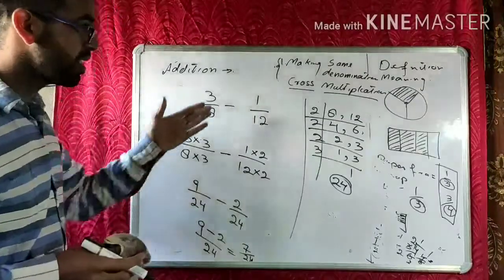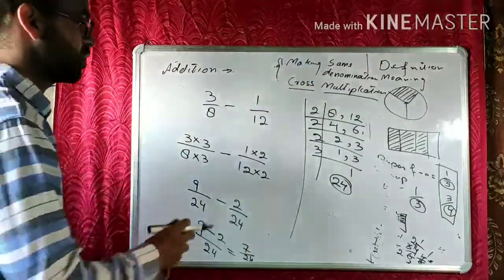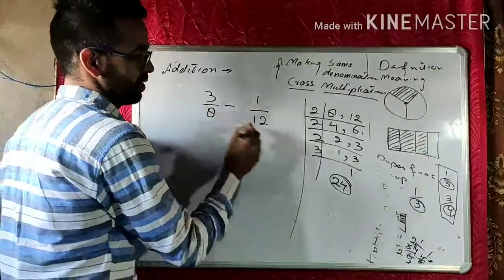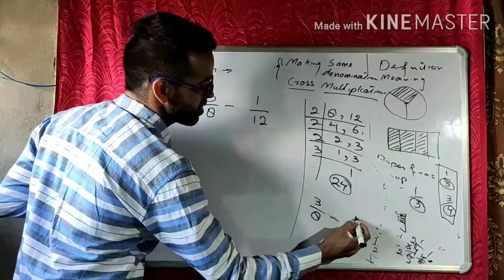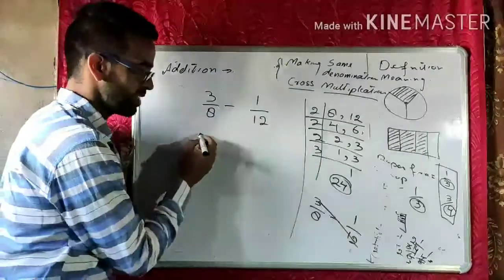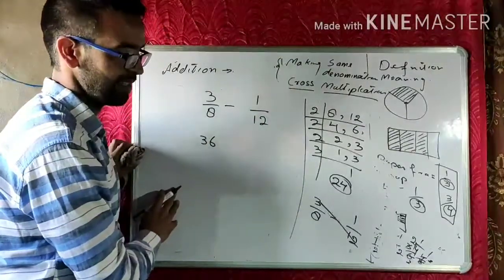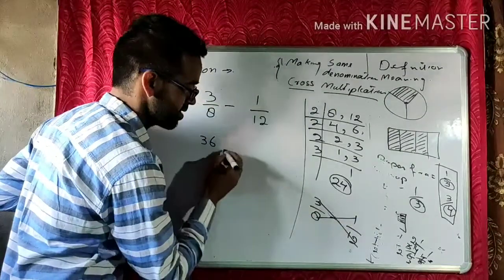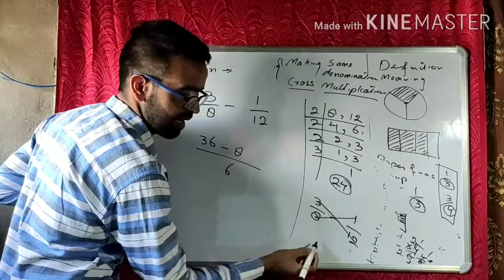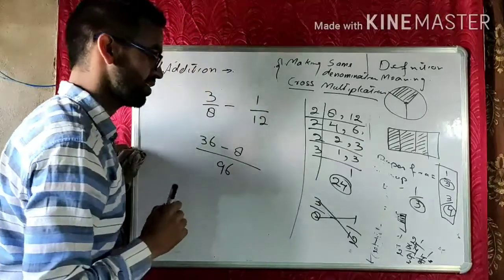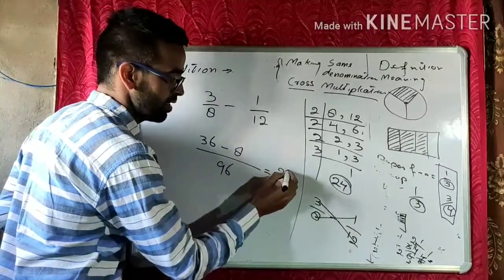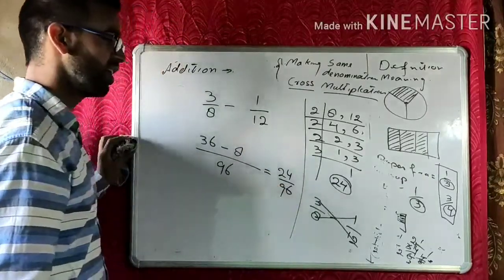Okay, this is the process of making the same denominator. Now we will go through the cross multiplication as here. 3 divided by 8 minus 1 divided by 12. Same, we will multiply this and this. 3 and 12 is equal to 36. And same, we will multiply this and this. Minus 8 ones are 8, divided by 8 twos are 16, 8 ones 8 and 1 9, remainder 1, that gets 96. And 36 minus 8 is 28 divided by 96. That is the answer for the question.